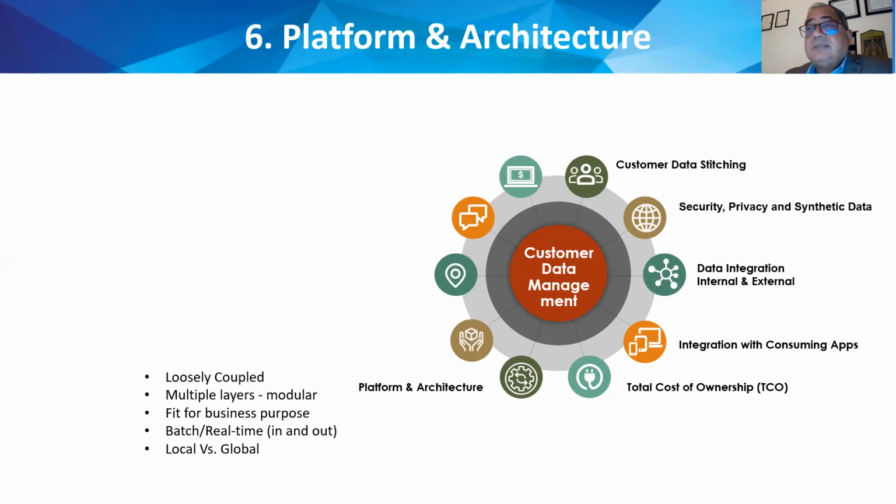What I mean by layers is, you're going to have a layer where you're going to land all the raw data. Then you're going to have a layer where you might be encrypting everything into a single encryption key, or doing some of the data stitching to certain levels. You might have another layer where you're aggregating data to different shapes, et cetera. So all of these layers, design them carefully, because at some point you're going to have to change one layer, so that if you design it properly, it should not impact all the other layers around it.